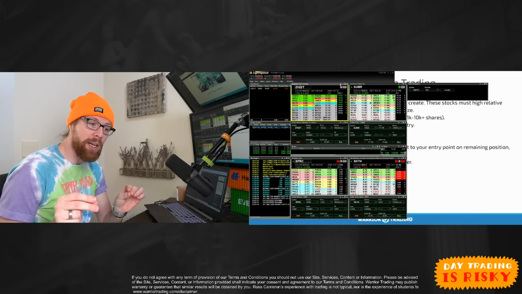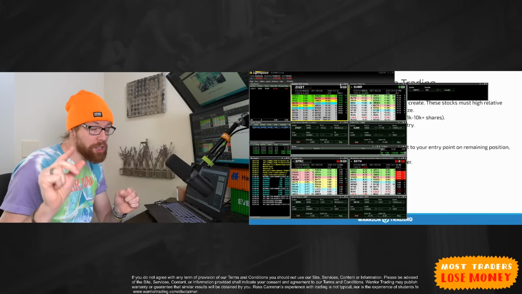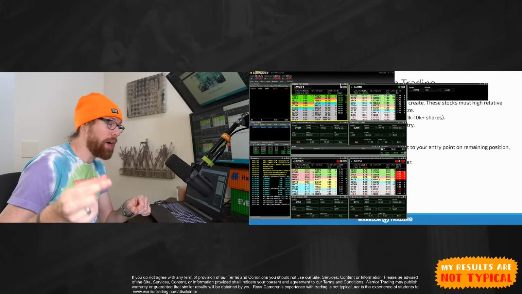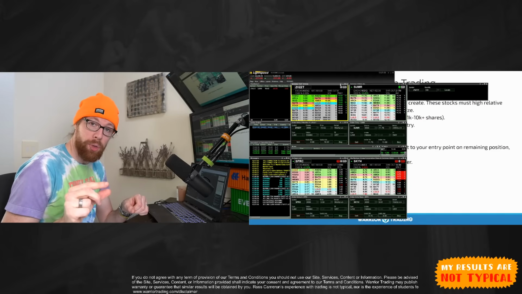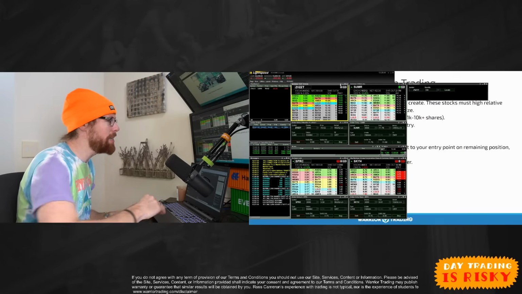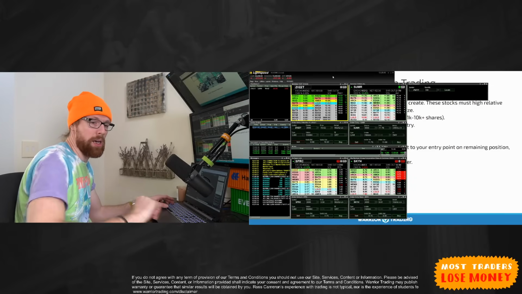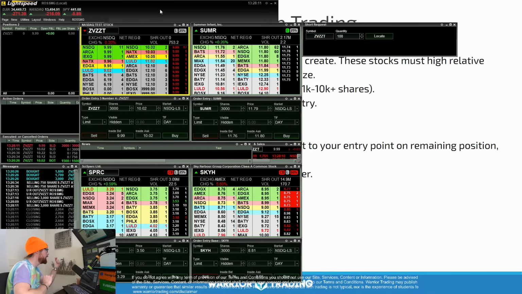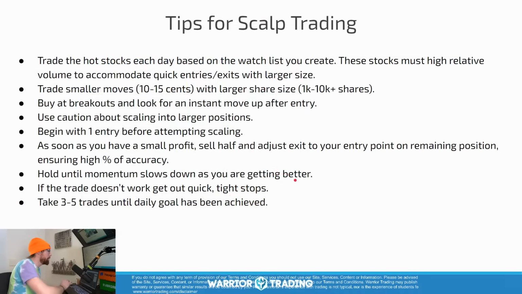But as a beginner trader, as you're trying to manage your risk, and this is what's really important with scalp trading, you keep your losses really tight. So a beginner scalp trader may want to use live stop orders to help manage risk. Then I can press Control Q to cancel orders, and Control Z to sell the whole position at the bid, and I'm out, just like that. Very quickly you can move in and out of positions if you're using the right software. We'll talk about that more in a second.